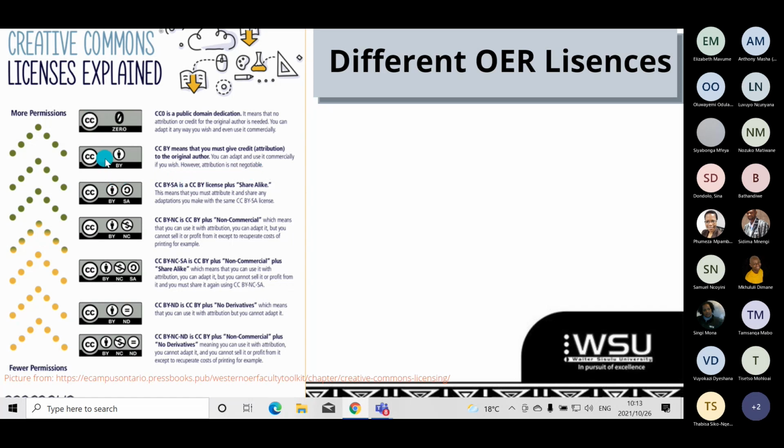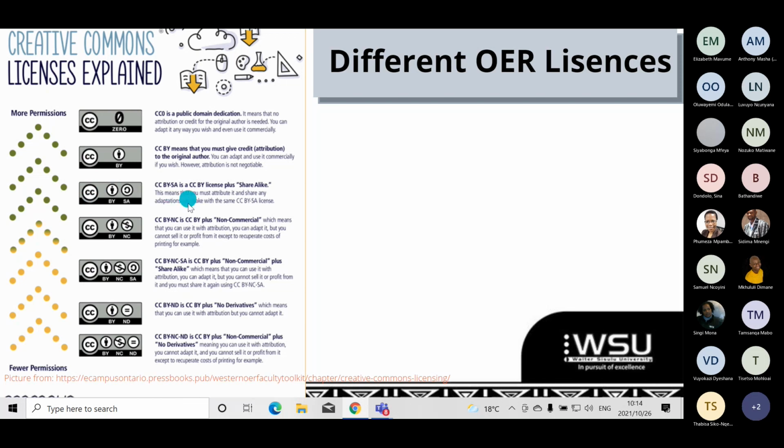So with this license, you have to make sure that you give credit to the author. That is not negotiable. You can use it for commercial purposes, yes, but you must make sure that credit is given to the author.